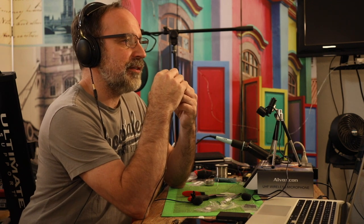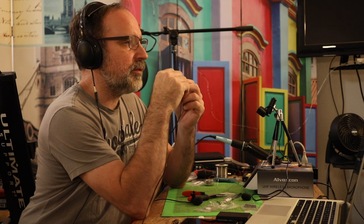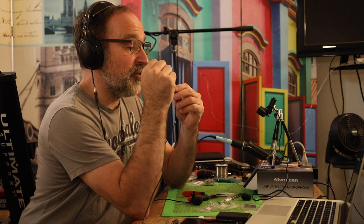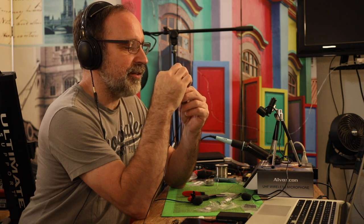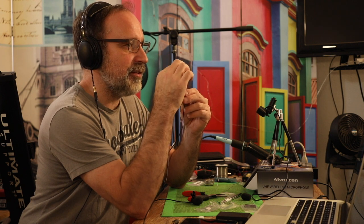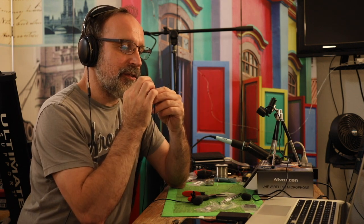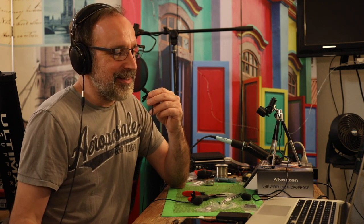Well, I messed around with it, resoldered it and stuff. When it was out of this enclosure, it sounded good when I touched it. But now it's the opposite. Inside this enclosure, I touch it, and the ground loop or whatever is worse. We'll see if that comes through in the playback. My guess is it would. All right.